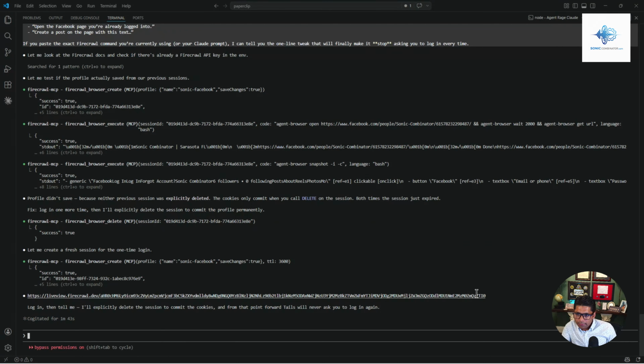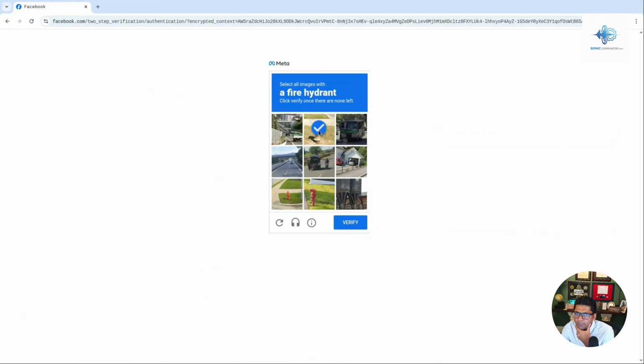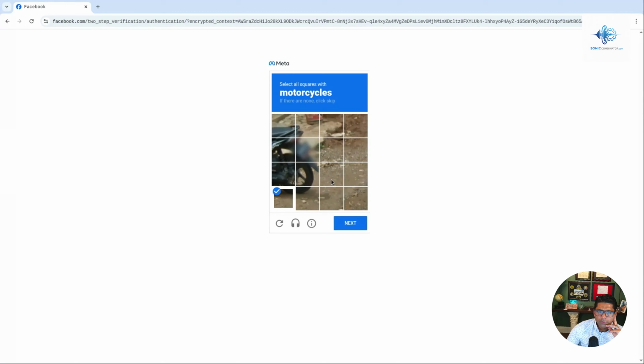So we're going to do this again. Okay, go back to the login page, find all the hydrants again so it doesn't think I'm a robot. Soon it's going to be the opposite, where it says, prove that you're a human. Now two CAPTCHAs. Facebook is on to us. And a third one. This is how your account gets disabled on Facebook.